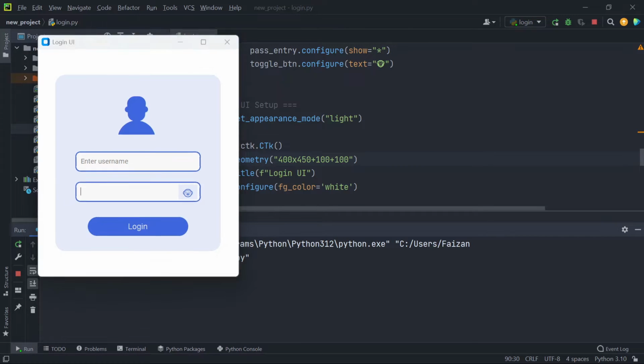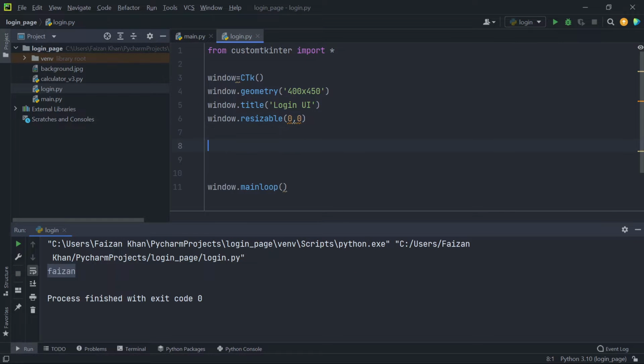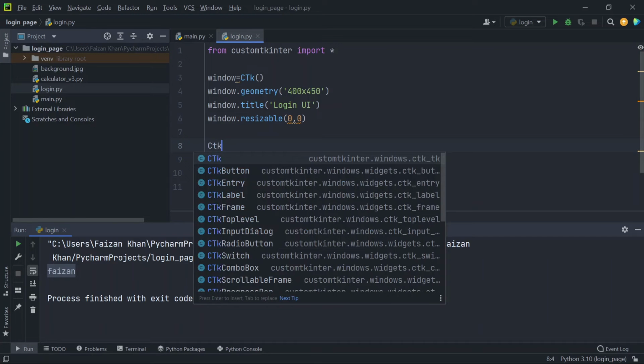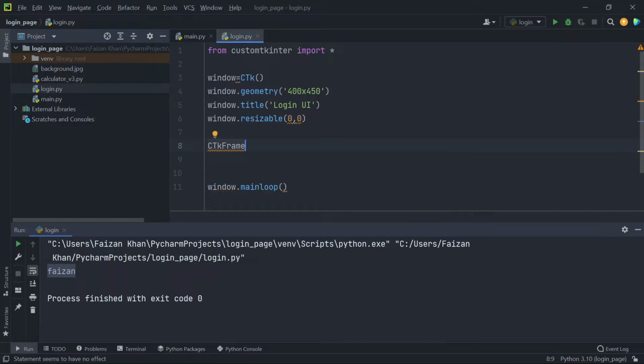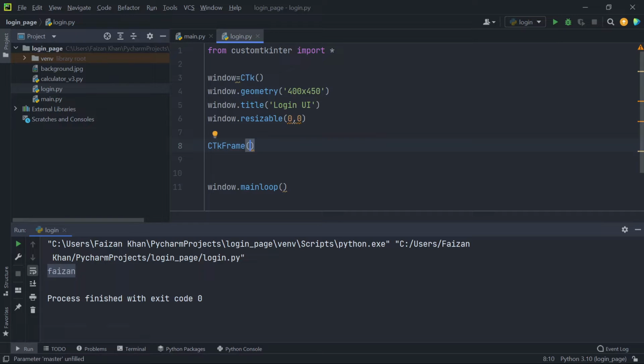Okay, so let's create this frame. In CustomTkinter, you can create a frame using the CTK frame class. Okay, so you have classes and methods for everything. Where you want to see this frame, it should be inside my window. So we'll pass window here. We'll name this frame login frame like this.